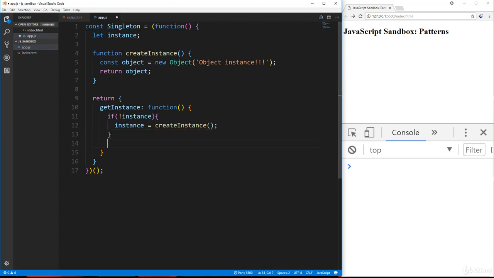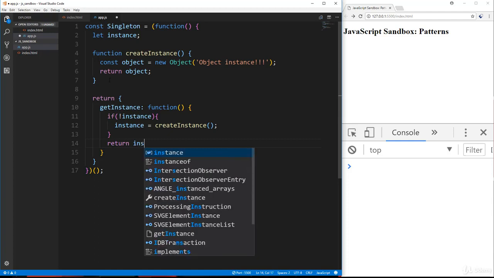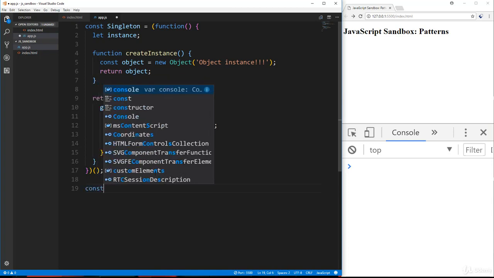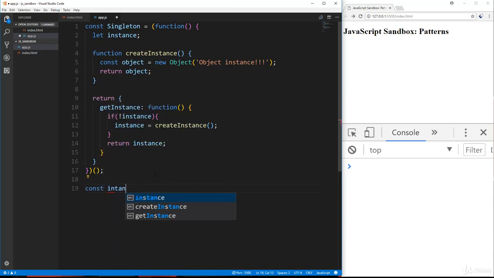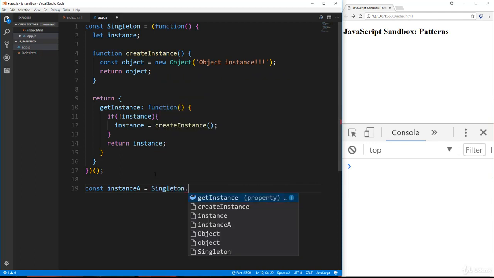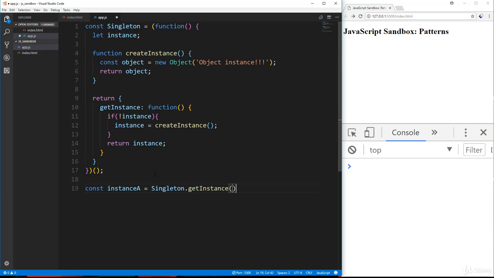And then under the if statement, we're going to return the instance. All right, and then down here, what I'm going to do is instantiate an object. I'm going to call it instanceA. Did I spell that right? instanceA equals singleton.getInstance.